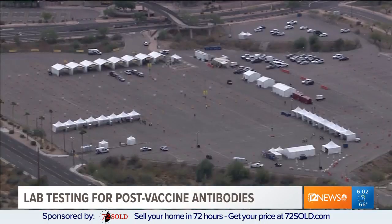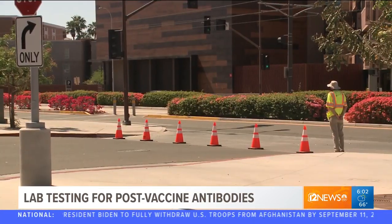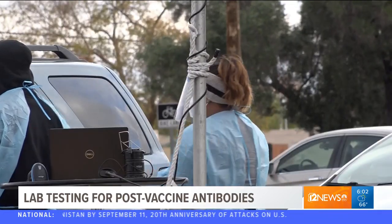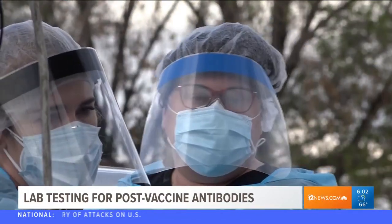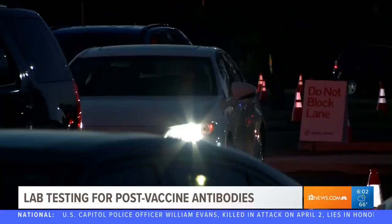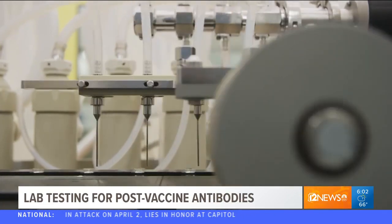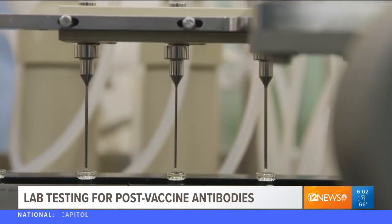Any Lab Test Now says this particular campaign is to test COVID-19 antibodies in fully vaccinated people. The test results can show if the vaccine developed antibodies to help fight COVID. It works by looking for those spike protein antibodies created by the vaccine, and it's an easy blood test. The lab says you do not need a physician's order for it. A clinical manager told us the test either shows a reactive or non-reactive result — so either you have the antibodies or you don't.